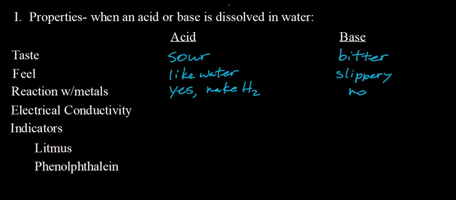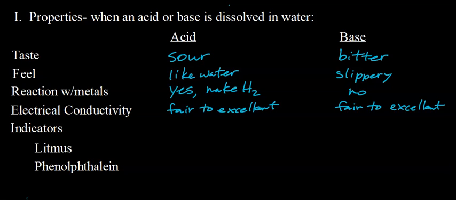How about electrical conductivity? We've talked at great length about this. In order for a solution to conduct electricity, it must have ions. So let's say you have a solution of an acid or a solution of a base. Will those solutions conduct electricity? And if so, to what extent? The answer is yes, they both will. And those solutions will be fair to excellent conductors of electricity. So some solutions of acids are excellent conductors of electricity, and some are so-so conductors of electricity. Depends on the amount of ions in those solutions.